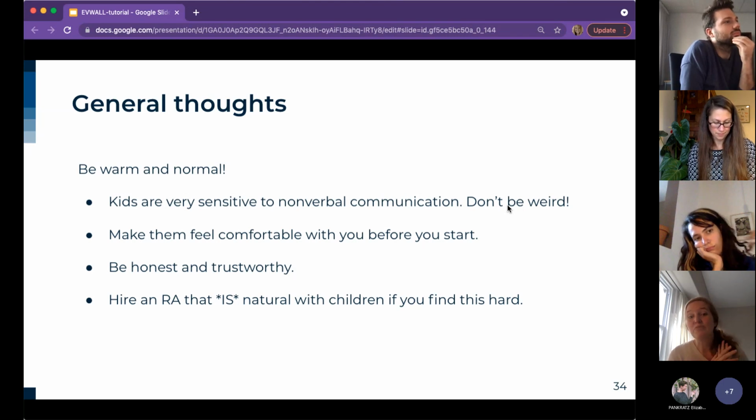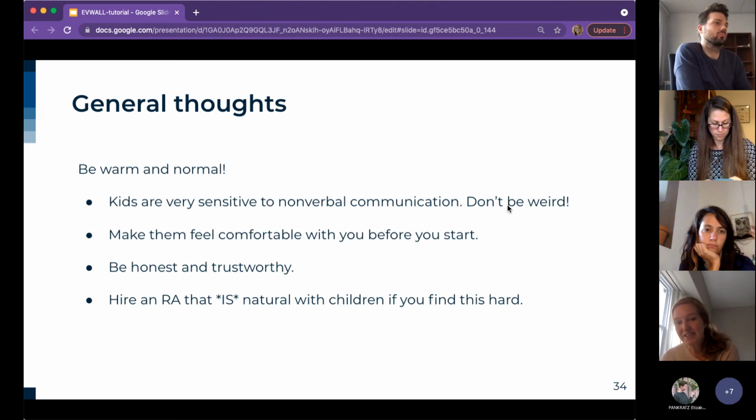So it's normal for some people to find this aspect of life very challenging. If that's you, it's really worth it to invest in hiring an RA who is natural with children. It's much easier to train an RA on your script for your experiment than to try to train someone who's really good at experiments to be good with kids. It just doesn't work. You'll end up spending more money and burning through time by not doing this. So like you guys were saying, it sounds like you have a person dedicated to running this study with your adults. If you can, apply for a small grant at your school or something where you can hire someone who could do this well, it will make a huge difference. And it's fine if it's not you.